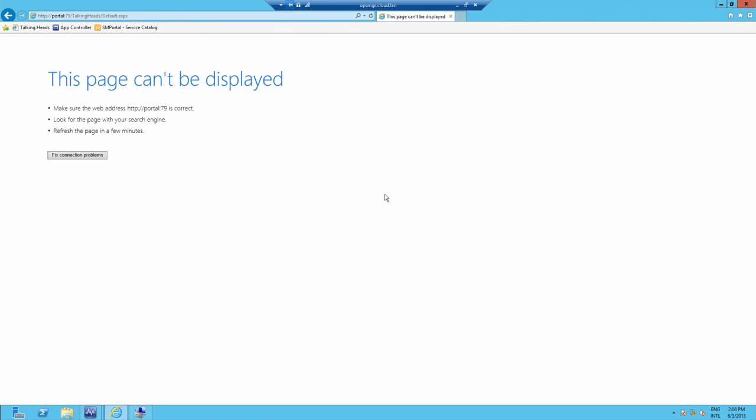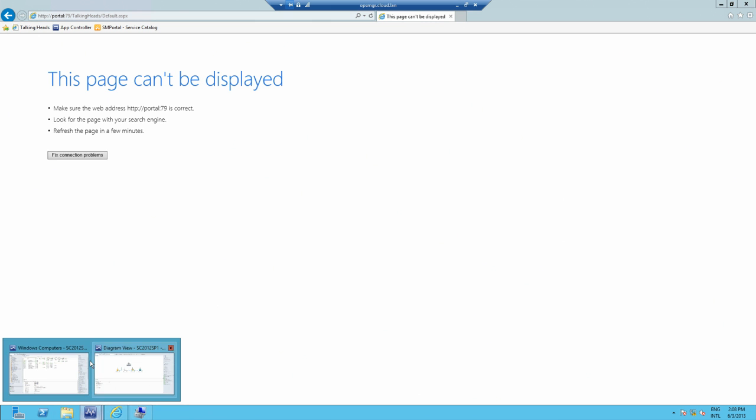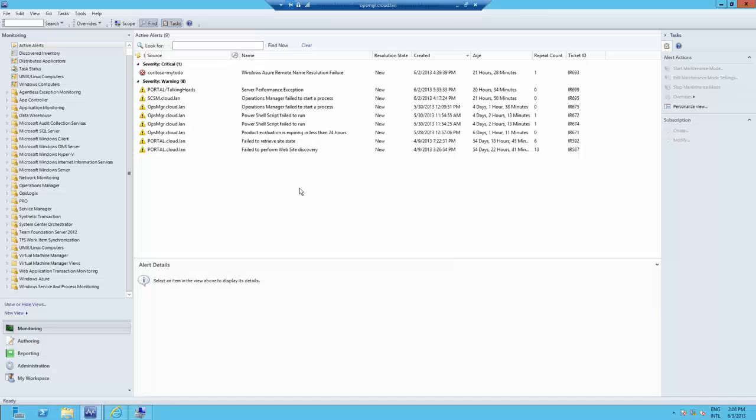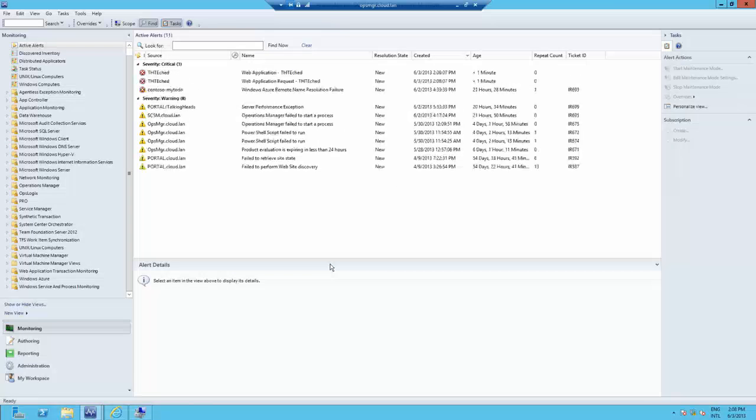So what will happen now? There will be an alert generated in the Operations Manager console. And I will go into Active Alerts. And this will take a few seconds because we have some monitoring time. It will poll the website every 1 minute. Then we have to synchronize it to Service Manager, the incident. And it will have to be picked up every 15 seconds by Orchestrator.